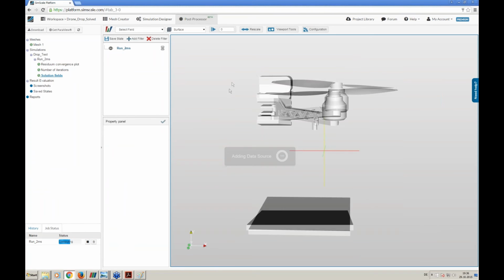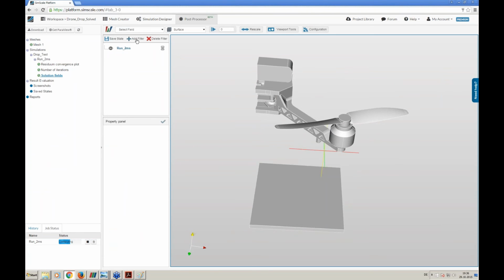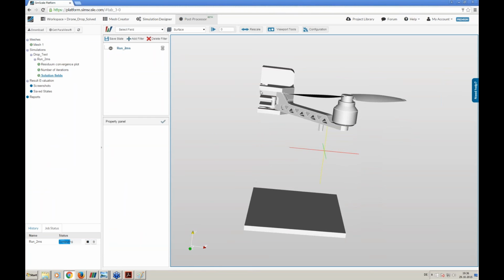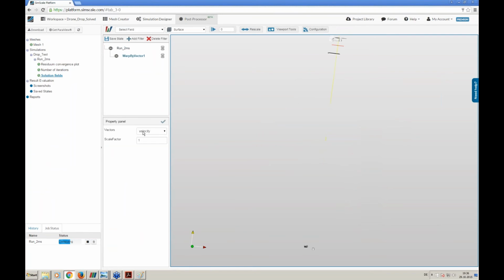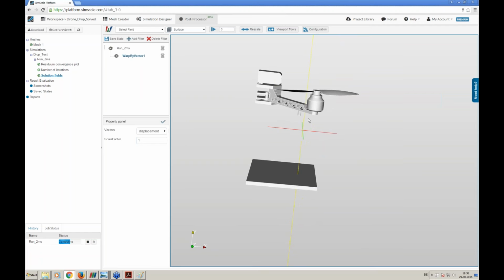Yes. And here, because we want to see how it's moved, we have to add first of all a warp by vector filter, where we choose the option displacement, and that means that this filter will visualize the displacement field of the mesh of the model, and this includes the deformation as well, how it's moving.